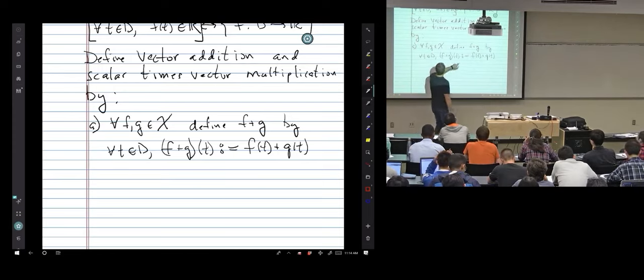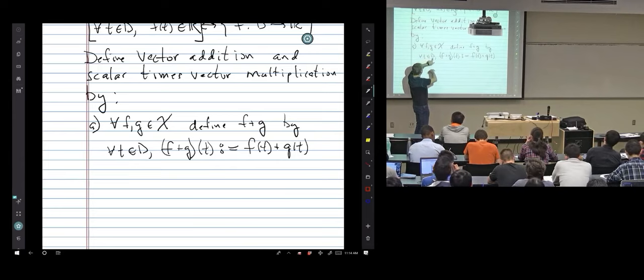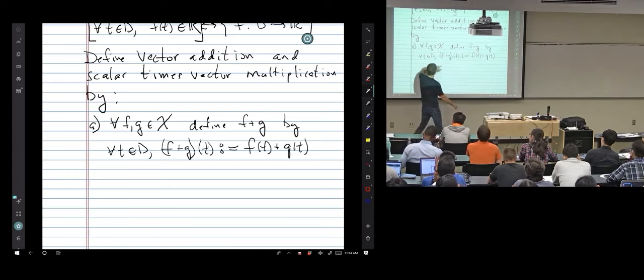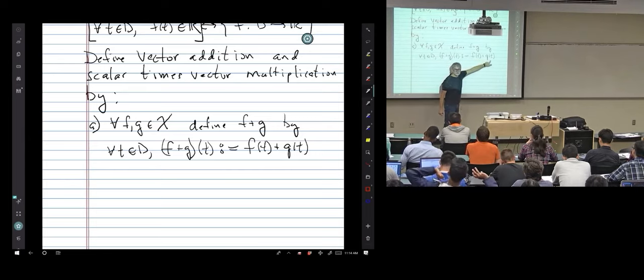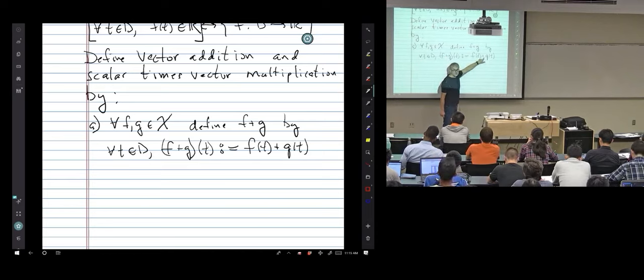What have I done? I've taken two rules. F functions are rules that map from the domain to the codomain. I've shown you how you add two of those functions by giving you the rule that tells you how the addition takes elements of the domain and goes into the codomain. Because this is a real number and this is a real number, and that's the plus sign you guys understand. And now I've extended the plus sign to functions, just like I did for matrices, by breaking it down to the addition of real numbers.